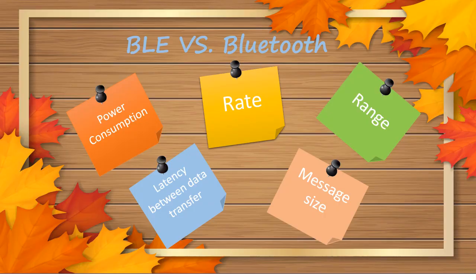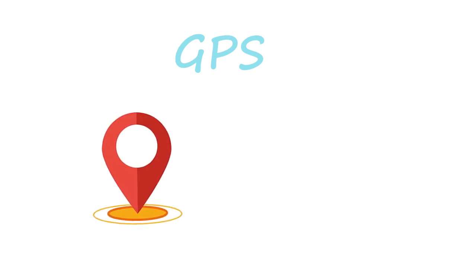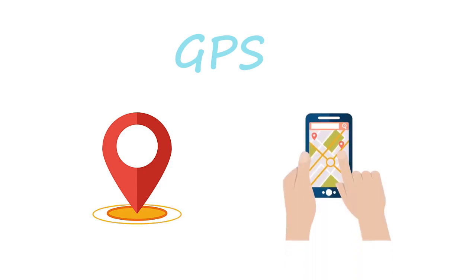Now let's talk about beacons' role in tracking, and the difference between them and the GPS. Before comparing GPS and beacons, let's give the GPS a brief description. The global positioning system is a satellite-based radio navigation system used by the militaries of different countries and has emerged as one of the requisite functions of the smartphone.